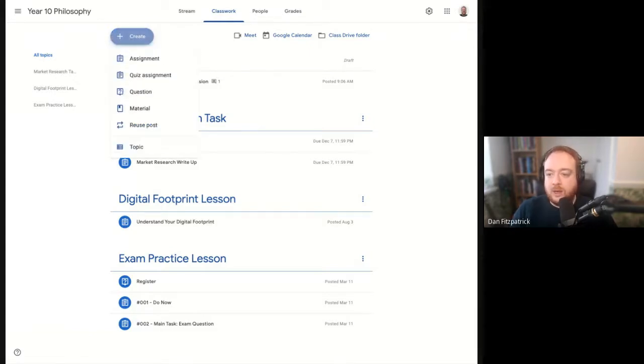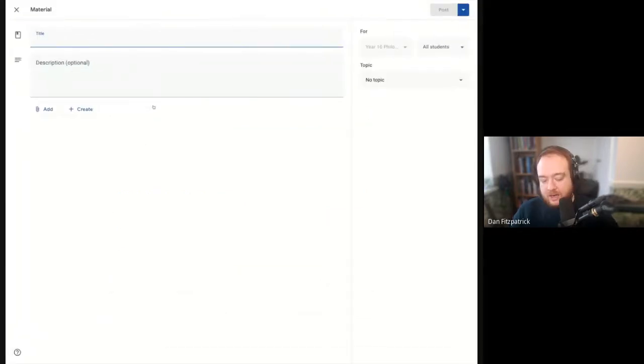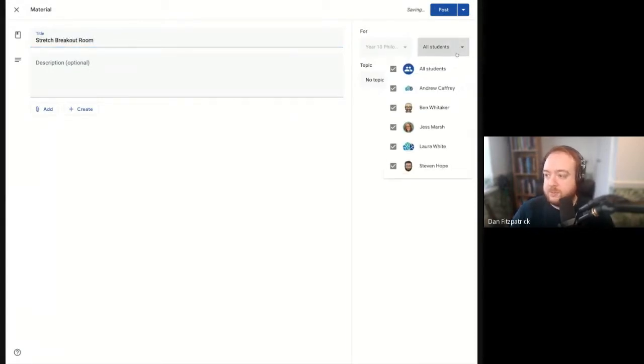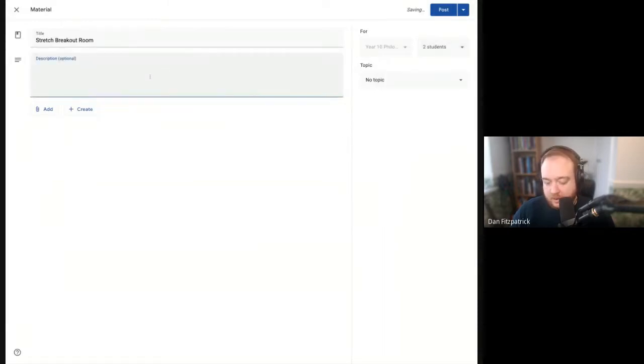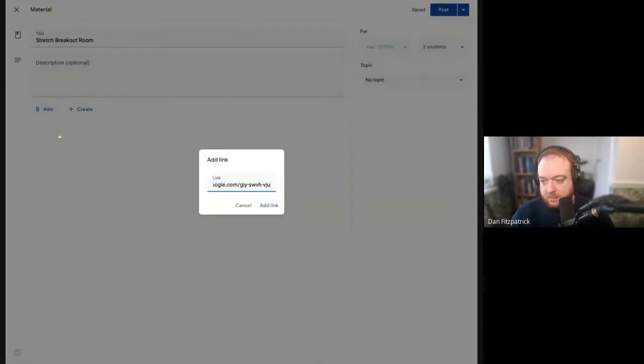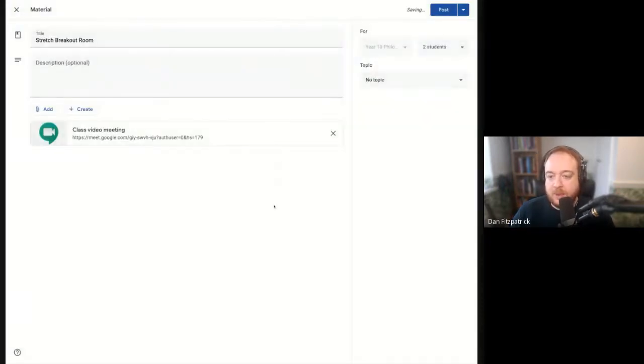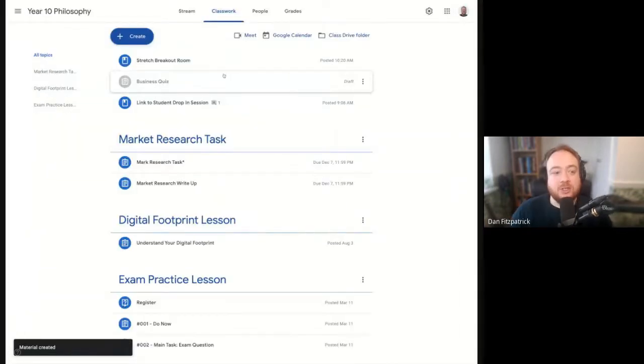Just like we did earlier in the session, I click Material, and then I might call this Stretch Breakout Room, and it's just for those specific students who need the stretch in this example. So let's say it's just Jess and Laura. Then I'm going to add a link and paste the link to that breakout room in there. It's just for those students. I'm going to click Post, and then only those students can see that.